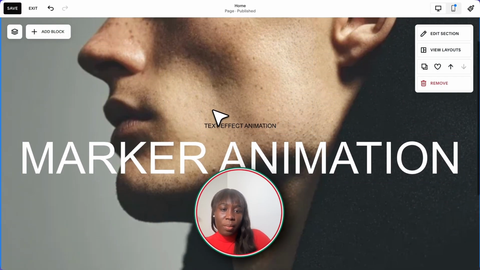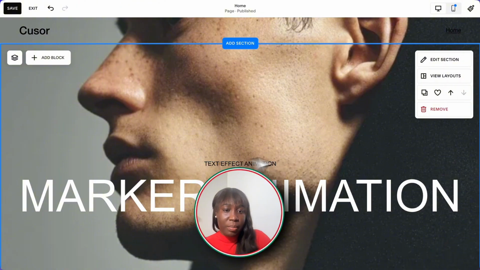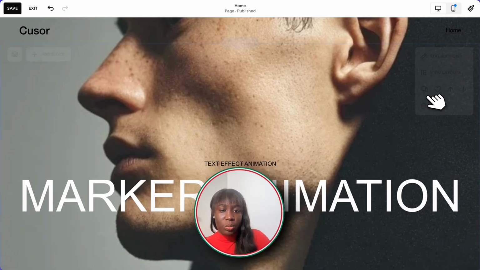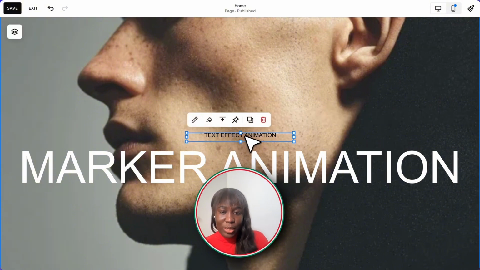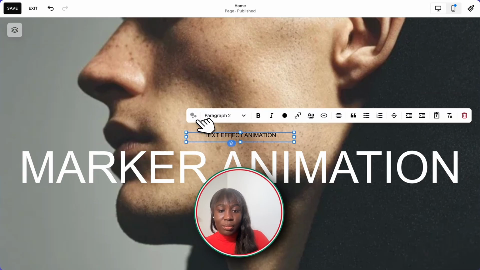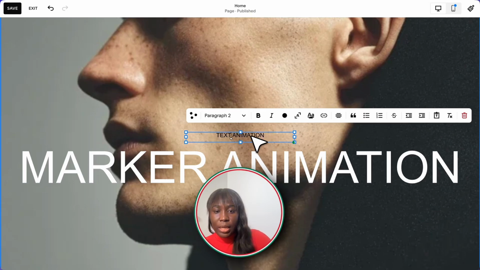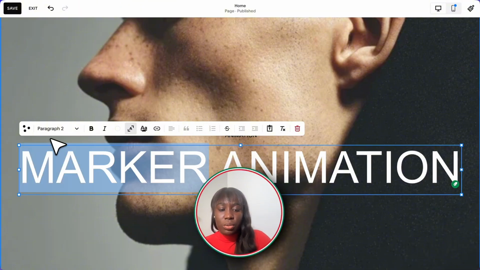So I'm just going to duplicate this, right? Because we have two animations, the marker one and then the spotlight one. So I'm just going to click on this option here that says duplicate. I think when you hover on your site, you'll be able to see this here. So just click on this option that says duplicate, and then this comes up. I'm not sure what name to give it, to be honest. So I'm just going to choose animation, and for the heading text, I'm going to change it to spotlight because this one is a spotlight animation. So spotlight.